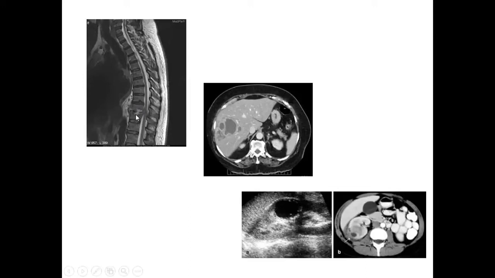It will be affecting either side of the vertebral body, and the differential for this is infection, bacterial, mycobacterial, viral, or fungal, but most likely bacterial or mycobacterial. In the middle, we have a CT scan in the portal vein phase, and there's this abnormal mass in the right lobe, and it's got abnormal attenuation or enhancement. It's got low attenuation or lack of enhancement. The differential for this is tumor or an abscess. And we're talking about infection at the moment, so this is a liver abscess. And the differential for the liver abscess is either bacterial, mycobacterial, viral, or fungal.